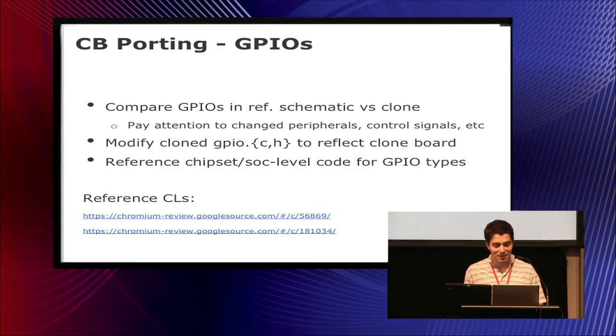A second task that's common will be to change your GPIOs. Whenever I get a new board, the first question that I always ask is, what's the schematic diff? I'll hold up the schematics and say, okay, here's what the changes are from the CPU or chipset point of view. And basically, for each I/O that changes, probably you'll need a corresponding change in your GPIO table.